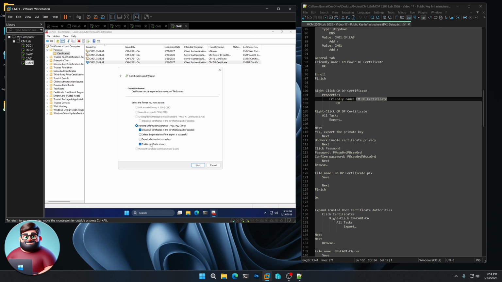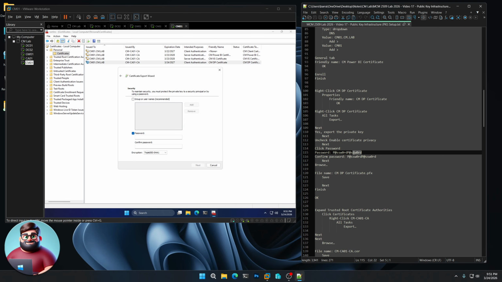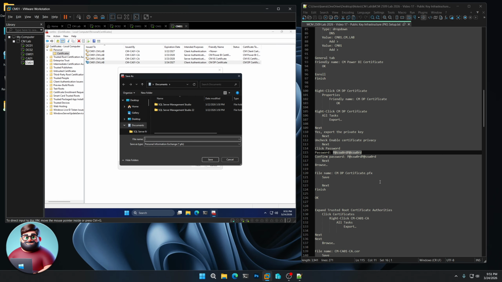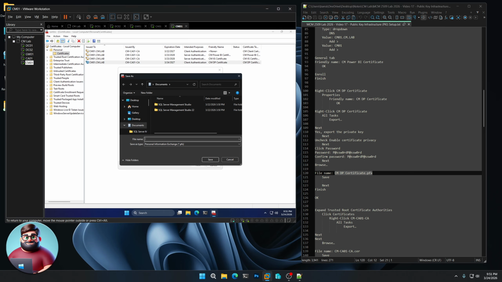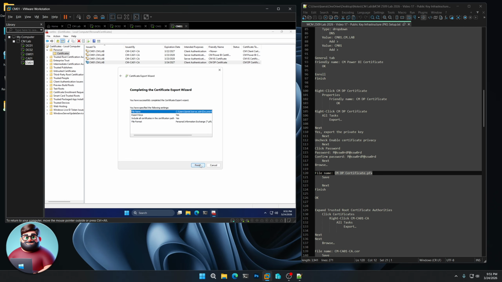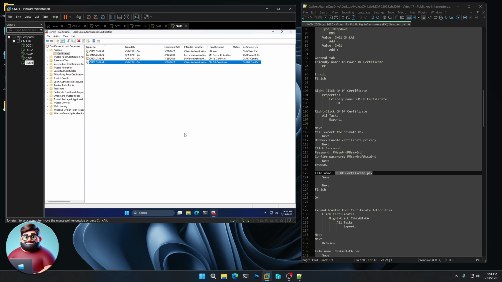Next, we're going to uncheck enable certificate privacy. Next, click on password, and we'll copy our password here. Paste and paste. Next, file name, we're going to call that CMDP certificate.pfx. We'll save it in our documents directory. Next, and finish. Click OK.